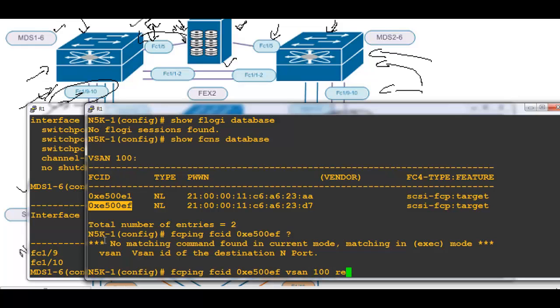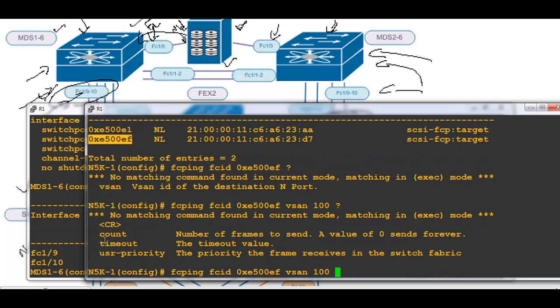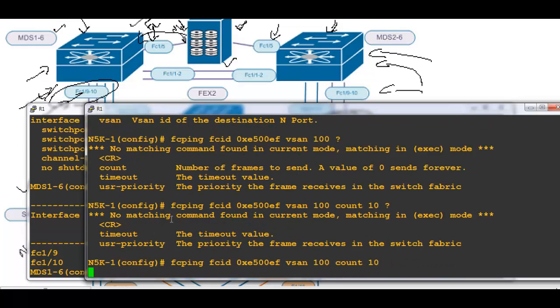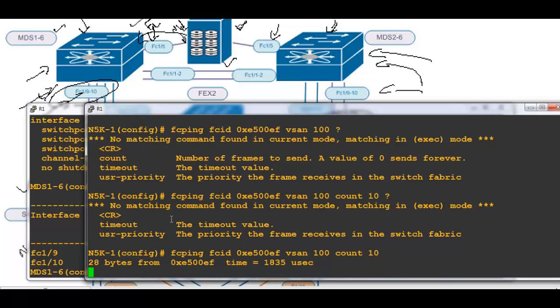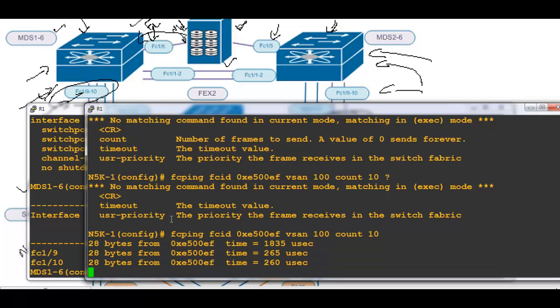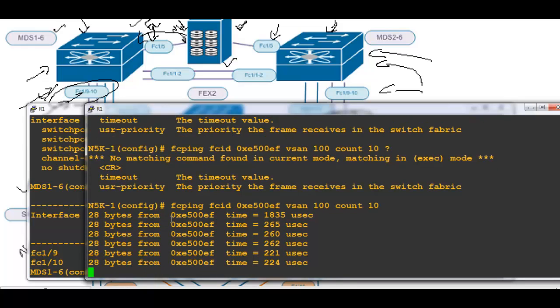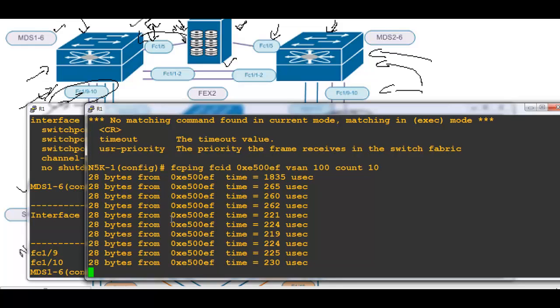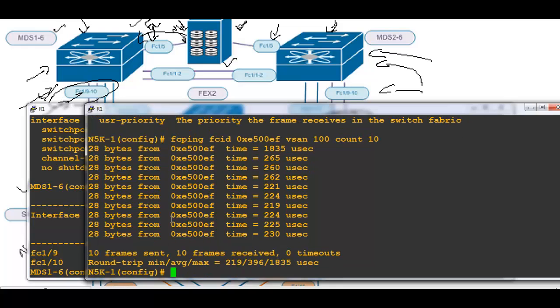I can also say repeat count 10 times. Then 10 frames sent, 10 frames received. Only FC we are using, no Ether channel, only FC.